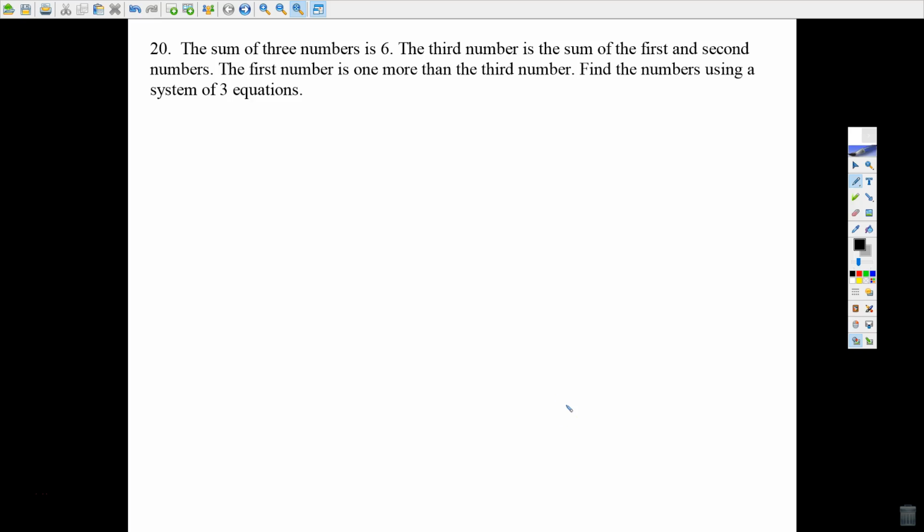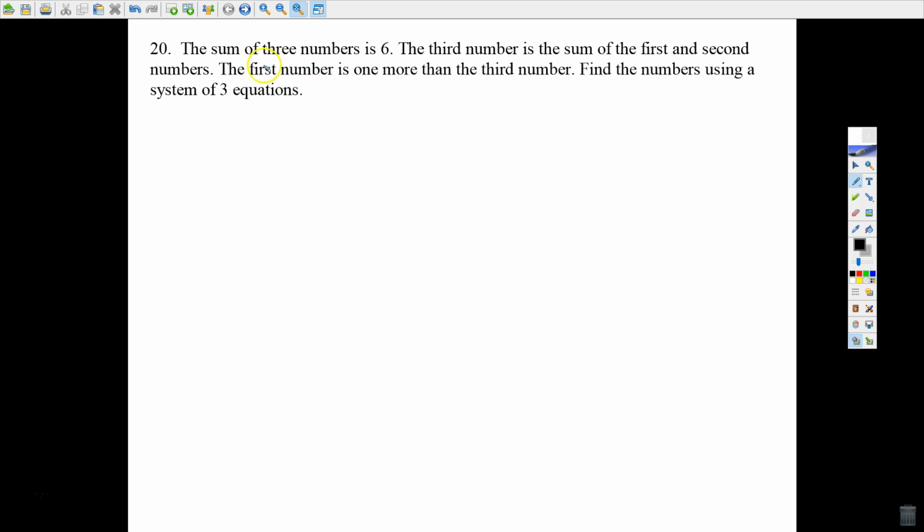Okay, so this is your review sheet for the Chapter 2 test, and some of this contains material going back to Chapter 1, and we're actually going to do these problems together in reverse order. So this is the very last problem on your sheet, and it involves solving a system of equations, actually a system of 3 equations. So I want to make sure that you can do a word problem like this, because you'll see one like this on your test.